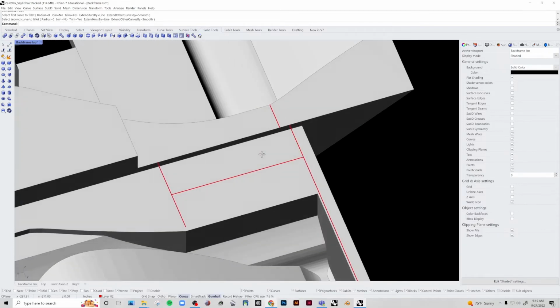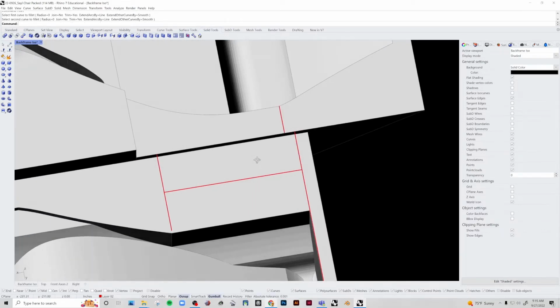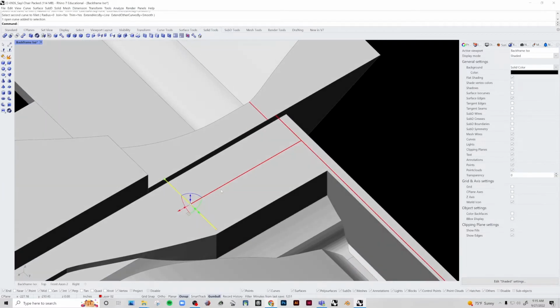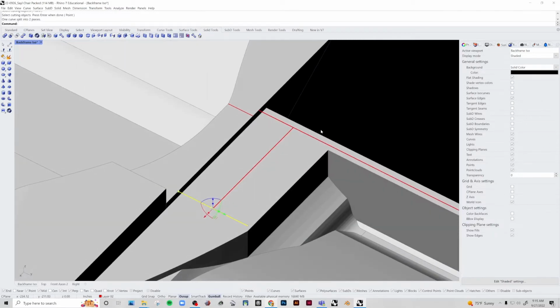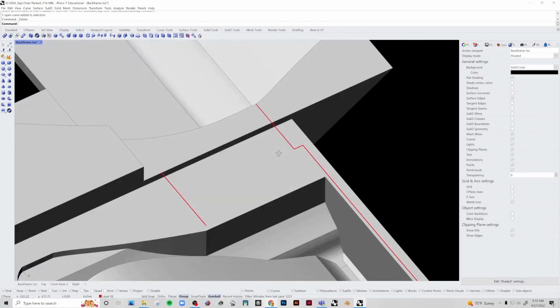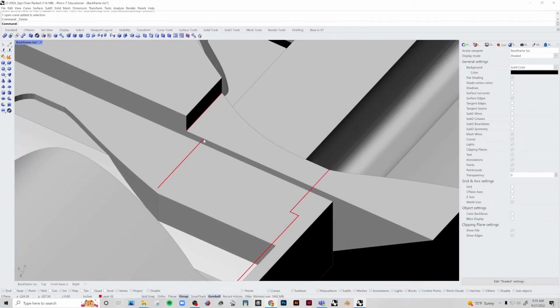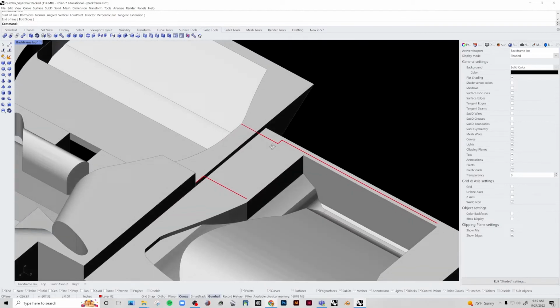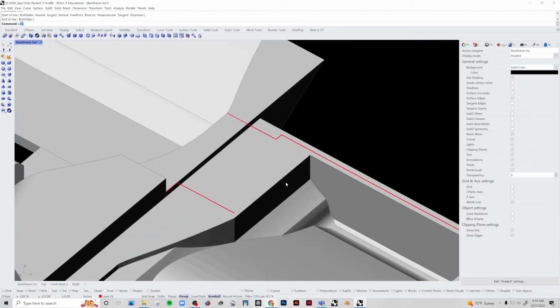Actually, let's split this. Let me split this before I trim it. And I'm just filleting, closing.